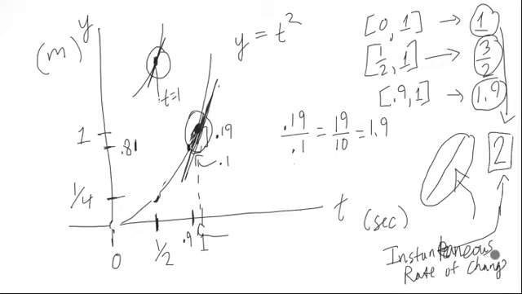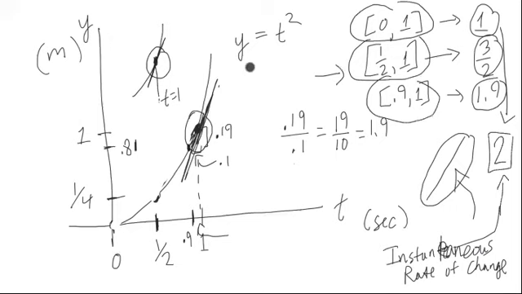And you see these other guys right here, this 1, 3 halves, and 1.9. These are not the instantaneous rate of change. They're approximations to the instantaneous rate of change, and they get better as we go. And they're over an interval where we had to do some pretending. Now, if we do it over an interval where we have to do some pretending, these are called not instantaneous rates of change, but average rates of change. See here how we take one point to another and we kind of say on average, this is the slope, what's happening. It's an average rate of change.